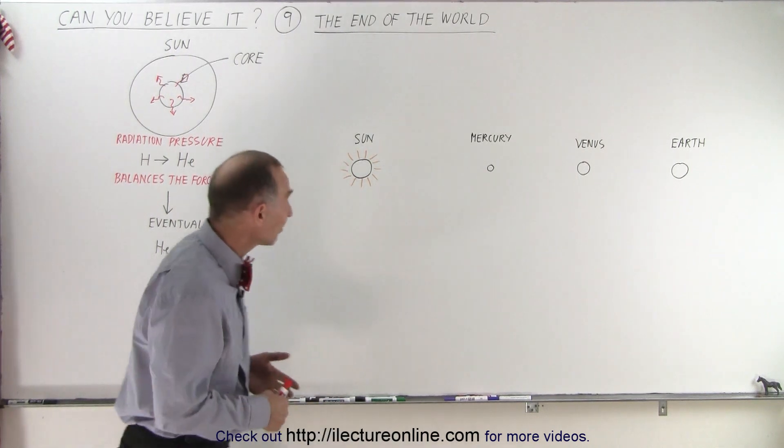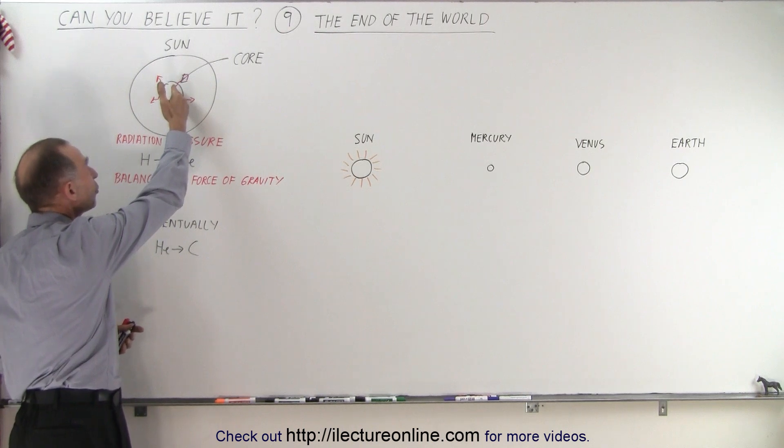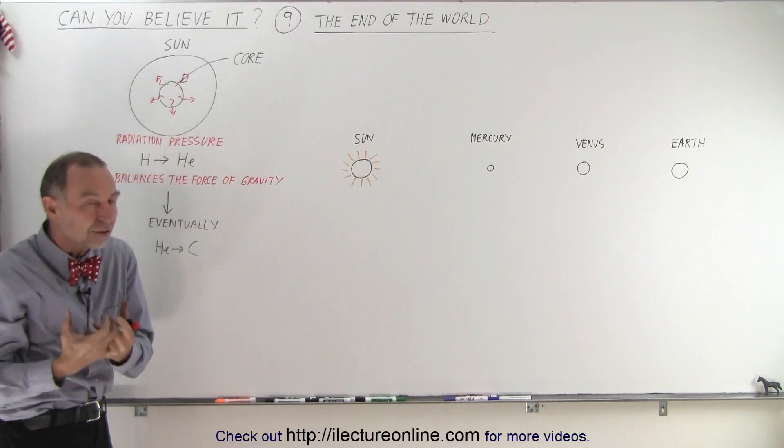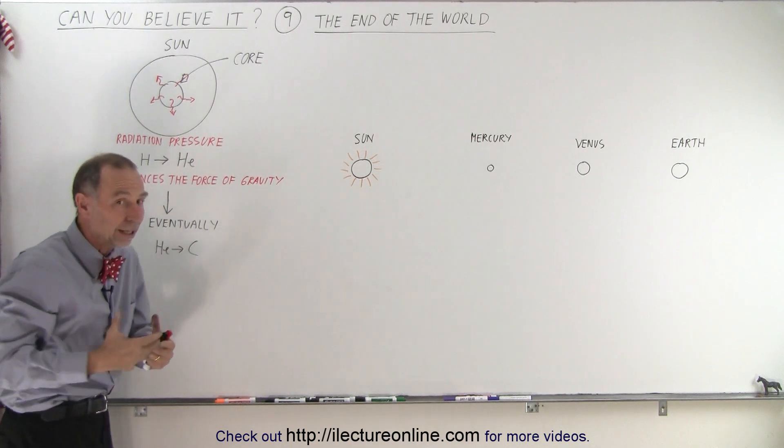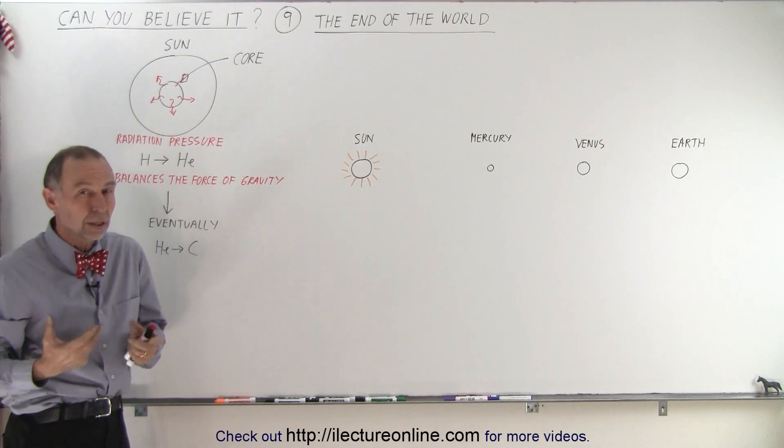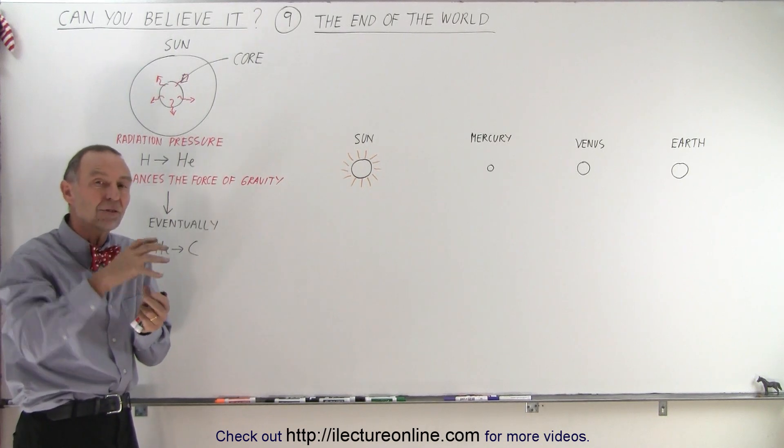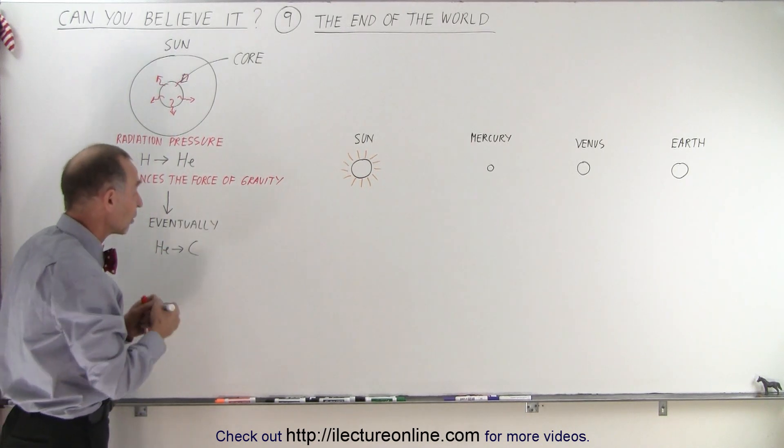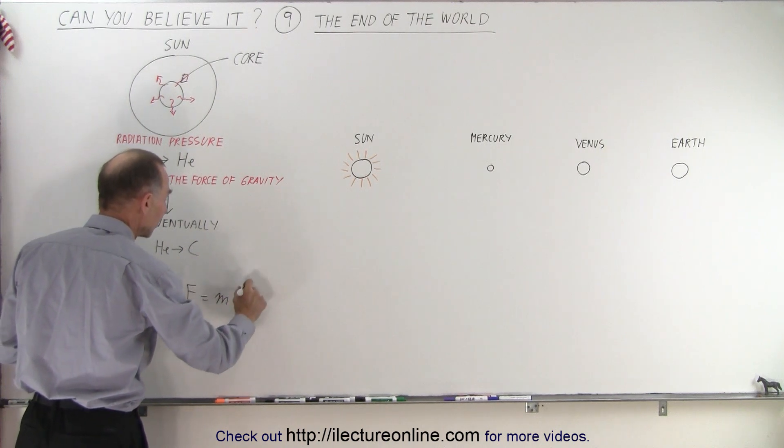And why is that? Well it turns out not everything will remain the same as we know it now. The sun is a star and the sun at its core produces a lot of energy. It does that by converting hydrogen into helium at a tremendous rate. Well when hydrogen turns into helium a small amount of the mass is converted to energy via the equation that we're familiar with where E equals MC squared.